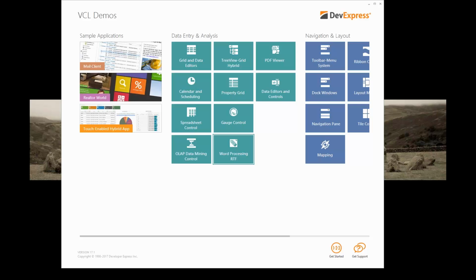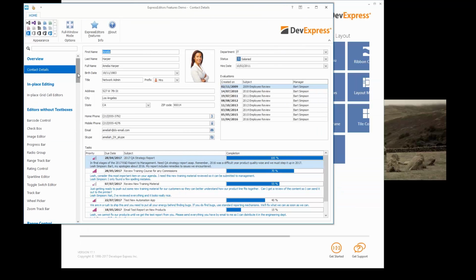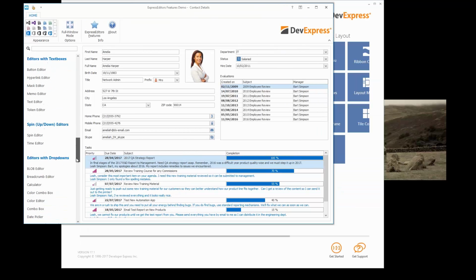The relevant packages, I should say. The reason I said editors is because I'm going to quickly open up the Lookup Editors and bring it over.